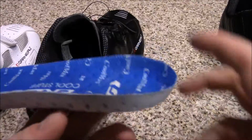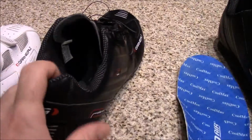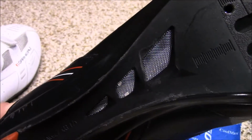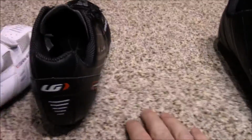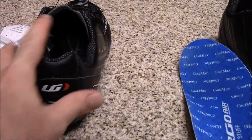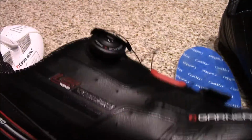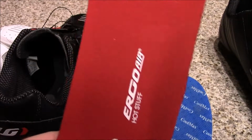I've thought about taking these out and putting them in my Bontrager shoes. The only difference is these are so vented that it's just 100% different than my Bontrager shoes. So these are a lot cooler riding in than my Bontragers, but in Guam I'm looking more for stiffness, so for road biking I use my carbon sole shoes. I've been thinking about getting a pair in carbon sole, and they have some with the actual heel retention system and everything, and I'm going to look into those and see if maybe those are better. But you get these Cool Max, you also get these Ergo Air Hot Stuff.